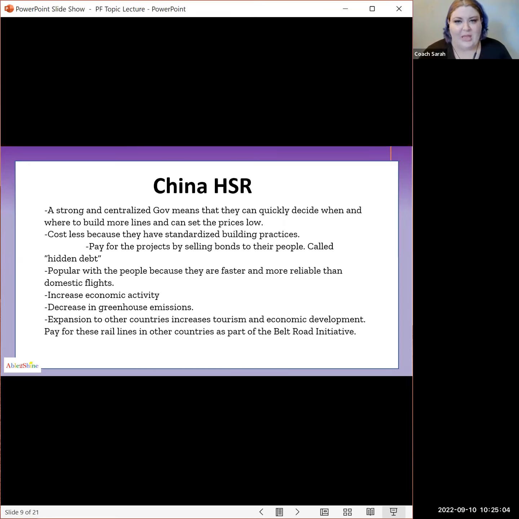China has a very big picture view of rail lines. It's interested in widespread usage, maybe a little less so than efficiency. As we'll talk about in the con point, not everything is perfect with the China high-speed rail system, but it is definitely the largest, most sprawling network of lines, and they are built the most quickly out of every other area that has high-speed rails.